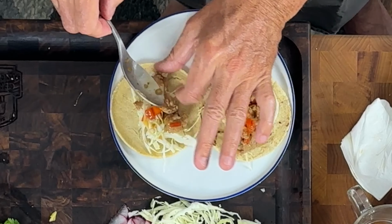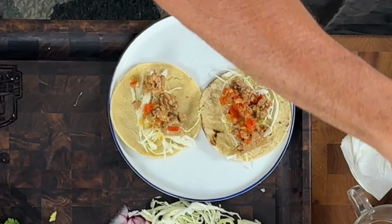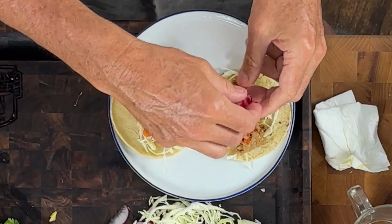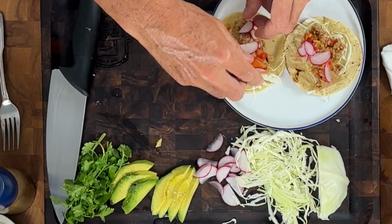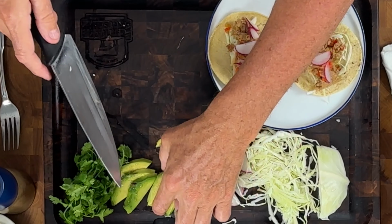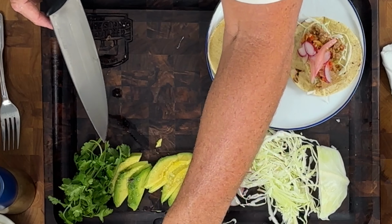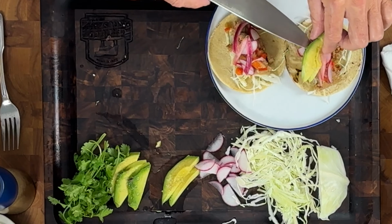So these beautiful pieces of sausage in there. There's like, you know, nice 3 or 4 pieces of sausage in each taco, right? Nice spoonful of peppers and onions, right? And let's finish this off with some freshness. I have some beautiful radish for spice, right? And kind of beautiful flavor from the garden. And then we've got some pickled red onions. So I've got a couple of pickled red onions in each. Those are always nice. The acidity from the pickled red onion is much better than a raw onion on this.